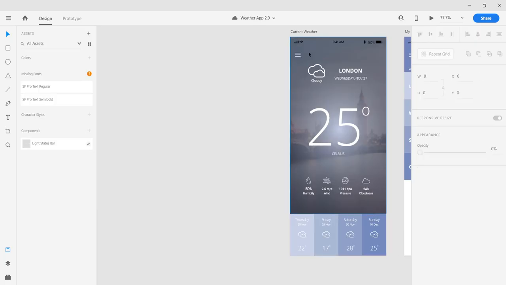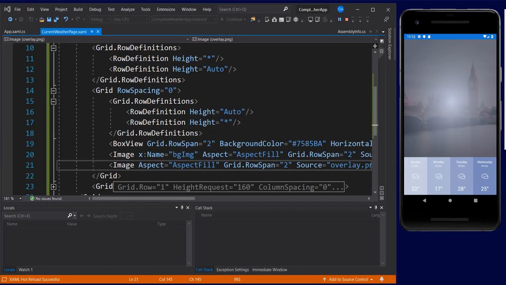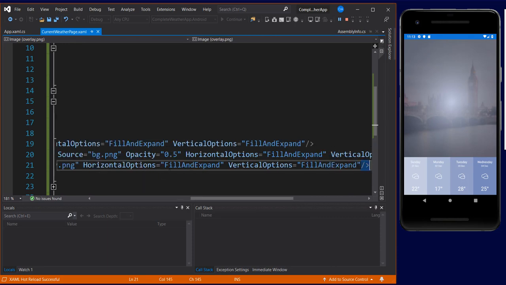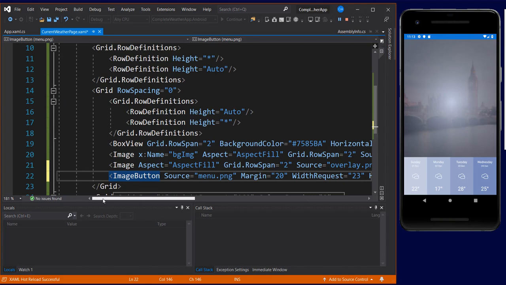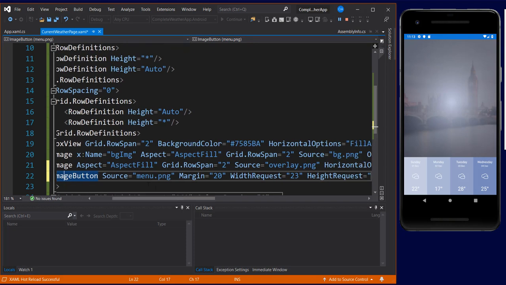The first thing is to add the hamburger menu. So for hamburger menu, we're going to make use of an image button. Set the property to menu.png. The menu.png is in our resource folder already. So you see we have image button, source to menu.png.